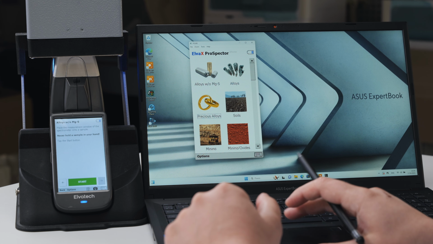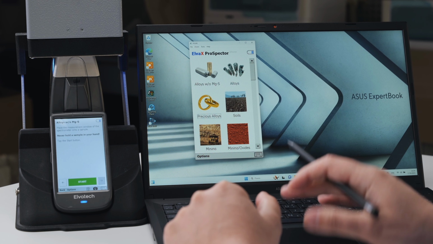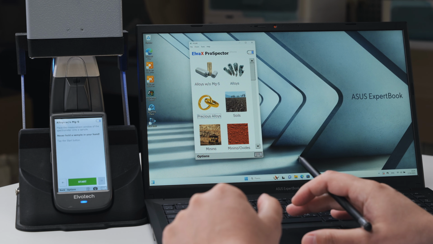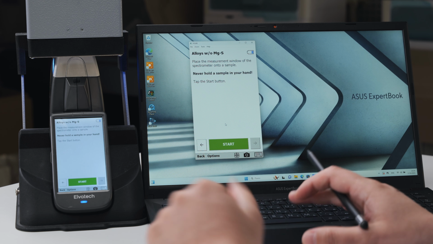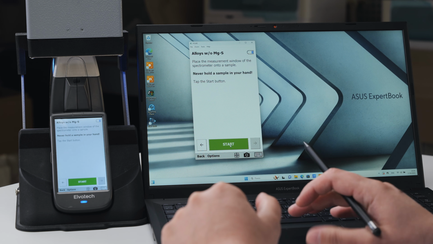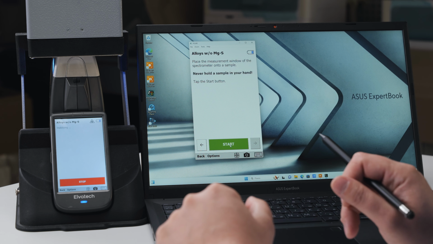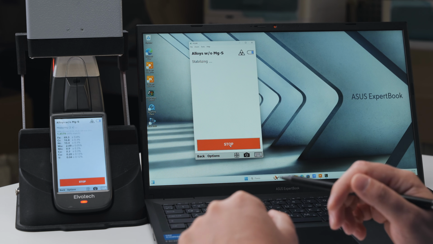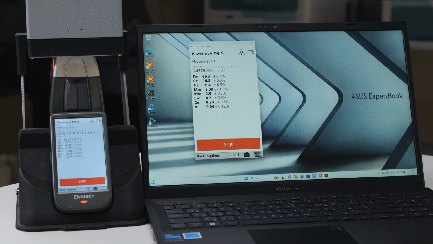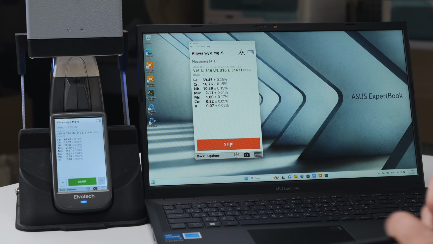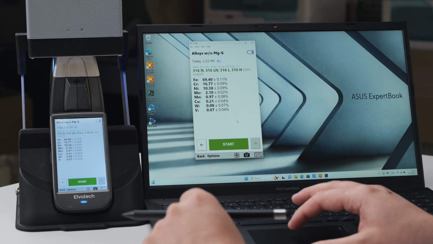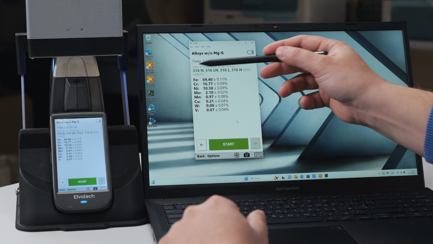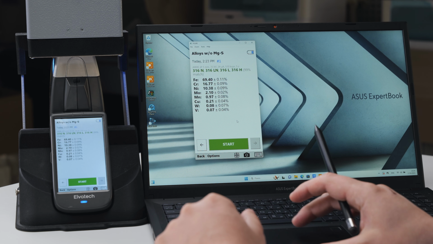You see that on the screen of the analyzer we are already in this calibration and we are ready to go. So just press the start button and the analyzer starts the analysis. You see that the analysis takes only several seconds, and we see that it is 316 stainless steel.